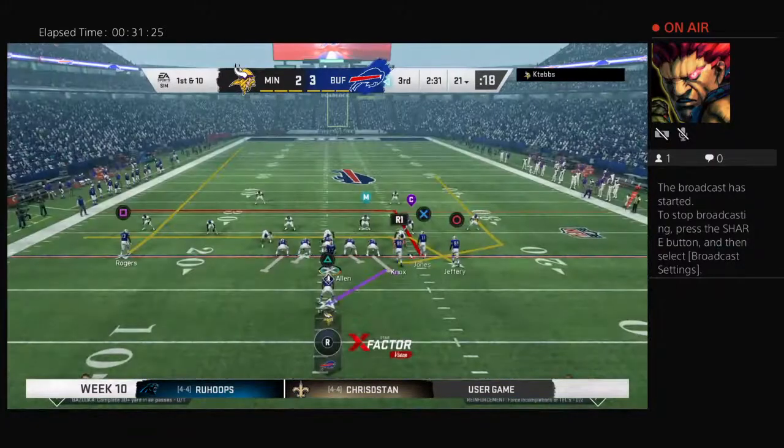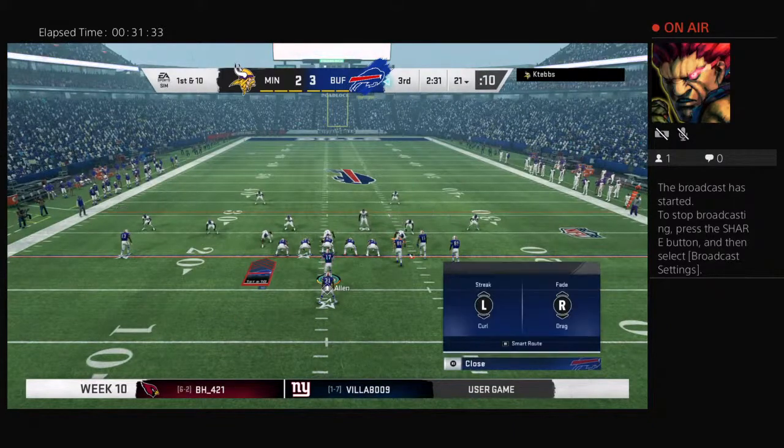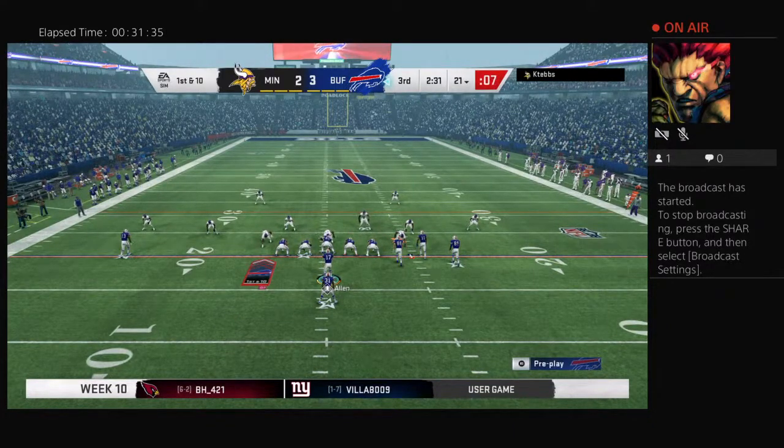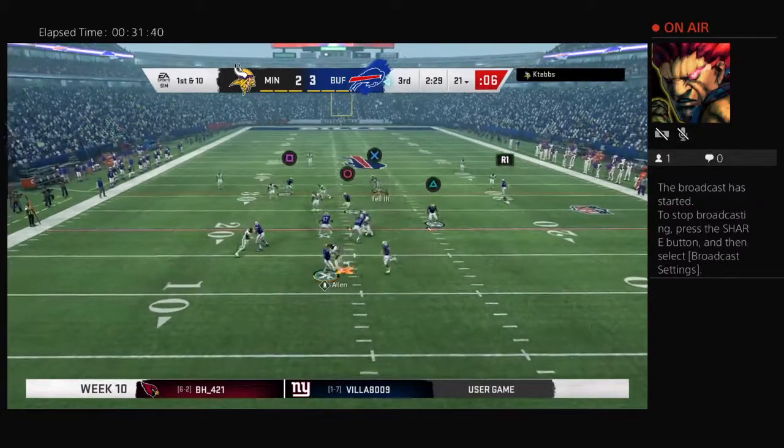The Bills come to the line to start their next drive, and a tight game after punting last time. See if they can get something going on this drive. As they head to the field now, with the game this close, you've got to feel there's a sense of urgency for them going on offense right now.